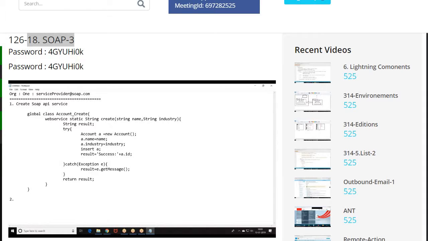Second one, generate the WSDL file. Account. Then generate the partner WSDL.